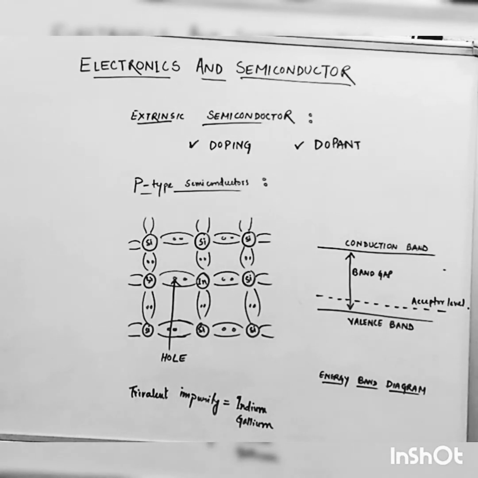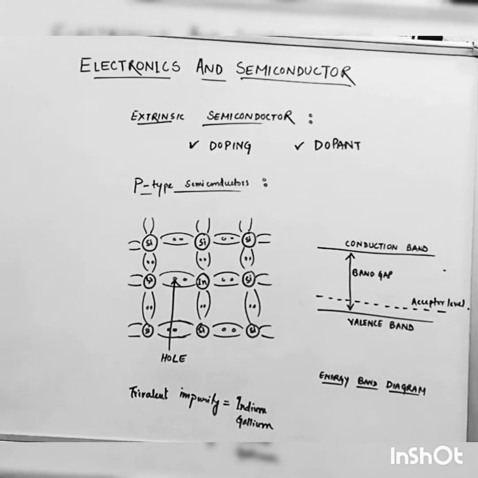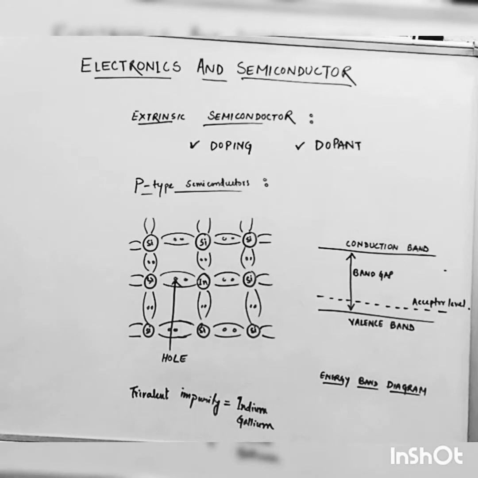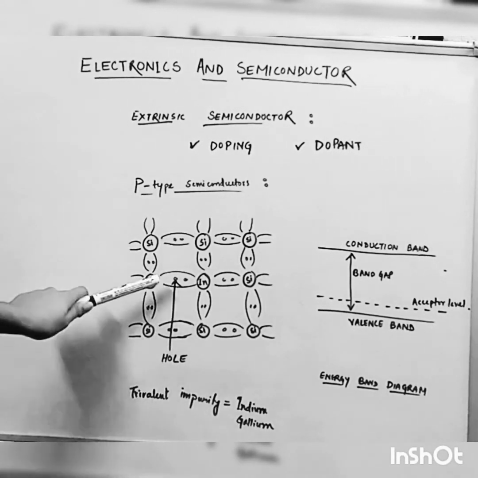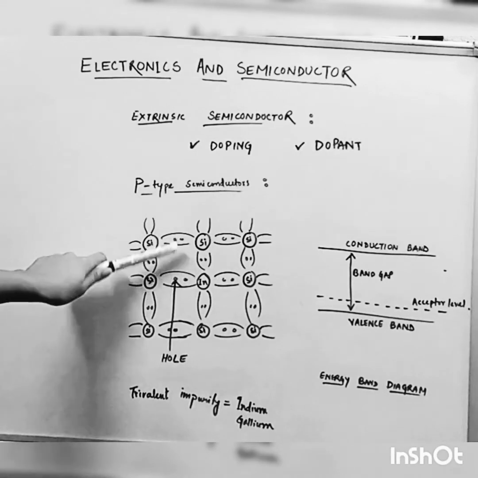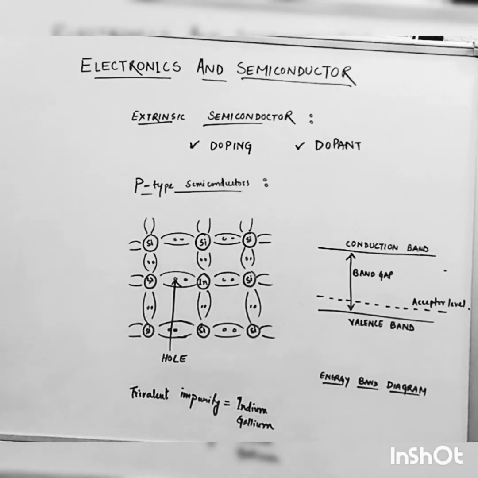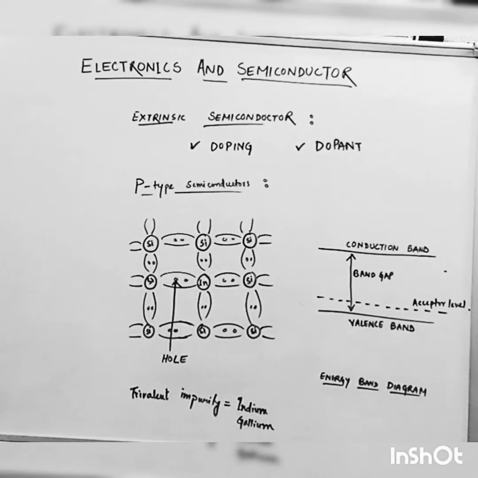So these impurities are known as acceptors. Earlier, what did we call the impurities? We called them donors. And here in case of p type semiconductors, the impurities are known as acceptors. Why? Because these impurities make available positive carriers because they create holes which can accept electrons. So the trivalent impurity gives us holes, and these holes can accept electrons, so they are known as acceptors. Okay, so this unfilled energy level is located near the valence band.